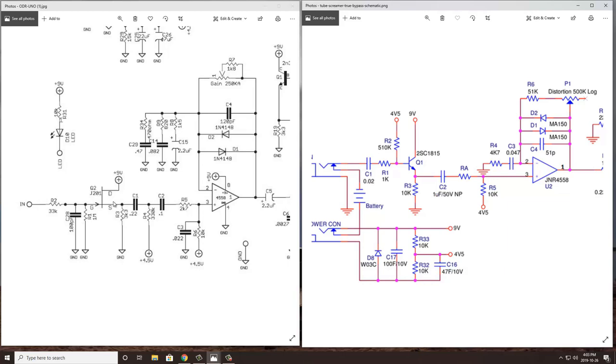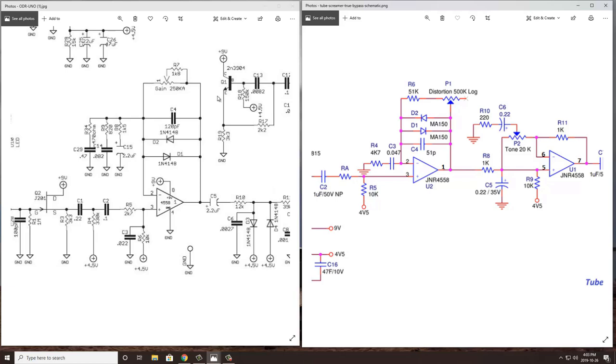The second stage, in both cases here, is a gain and clipping stage. You can see here it's very, very similar. Both are using a 4558 op amp in the non-inverting gain mode. We have diodes clipping in the feedback loop, so this is soft clipping, as well as a capacitor here and a gain potentiometer. You're going to see a little bit different values, some different diodes as well. The Tubescreamer uses the MA150, 4148s for the Nobles, a couple different capacitor values, and obviously a different value of potentiometer. But for the most part, this stage is exactly the same. It's just going to give you maybe a little bit different tone, a little bit more distortion on one side or the other.